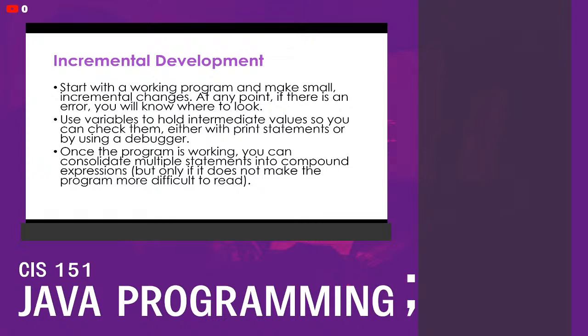So we're going to start with a working program. And we're going to make small incremental changes. That's one of the reasons why I don't mind that REPL gives you that System.out.println statement right off the jump. It's fine. Because you're starting off at the core with a working program, and you can make small incremental changes to it from there.